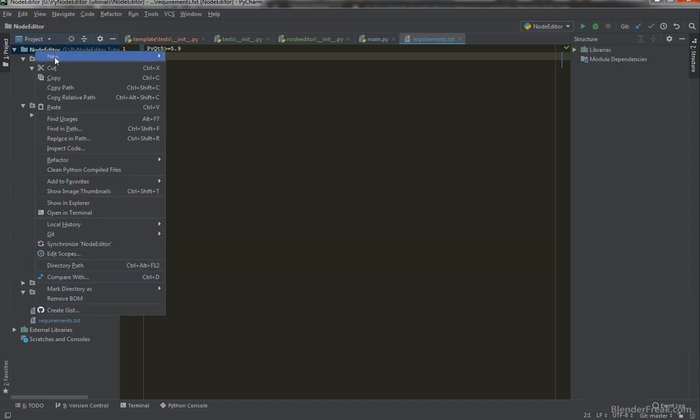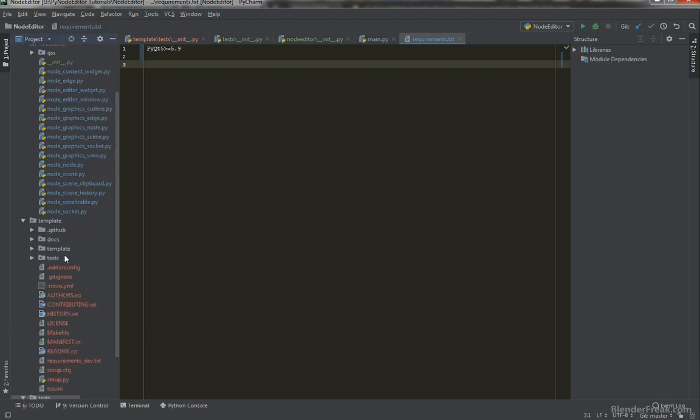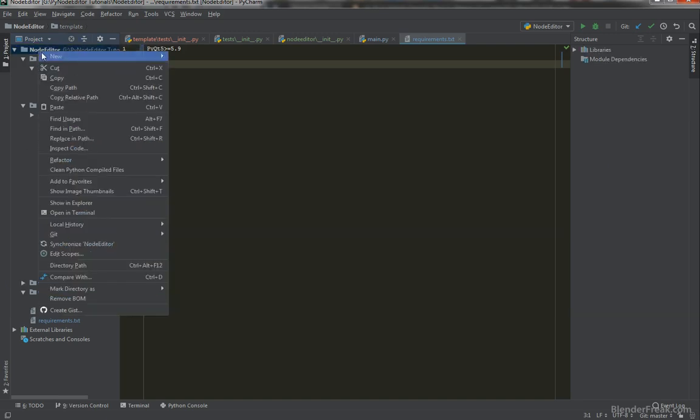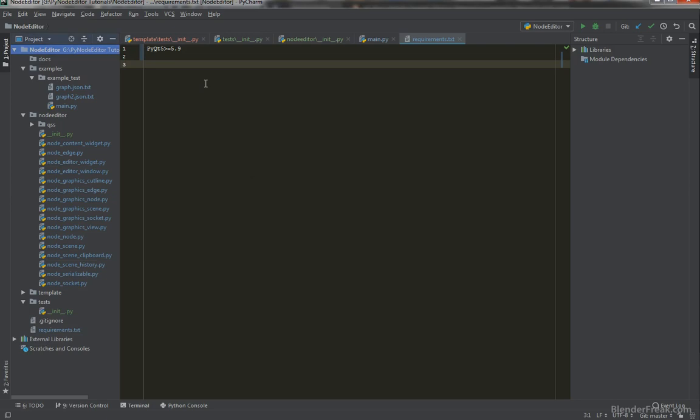And let's create another directory for the documentation. And I guess this doesn't have to have init. So this will be just a directory like this.